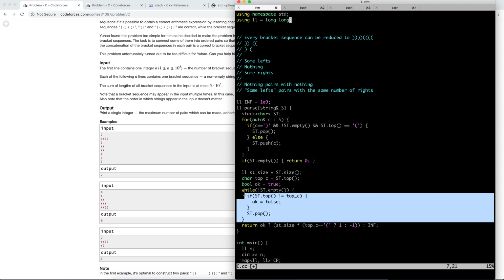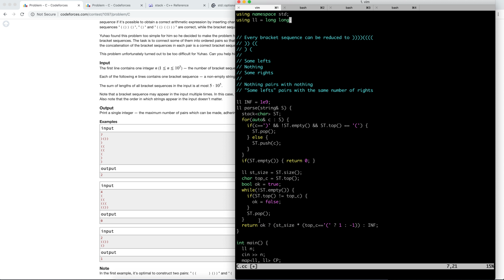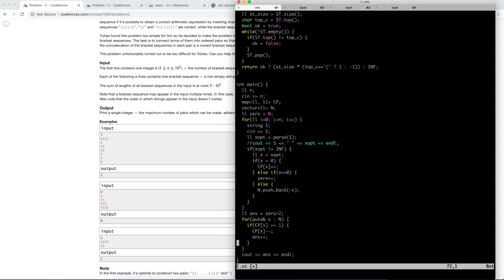If they were all the same, then return the size and whether it was left facing or right facing, positive or negative. Otherwise, return this special value that means it's unparsable. So yeah, that's the whole problem. We just classify all the sequences and then we pair them up in this greedy way that has to work. So that's it.